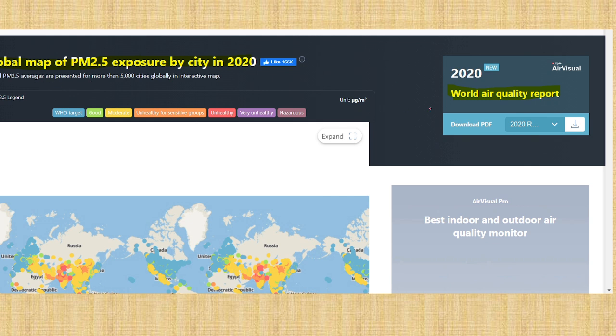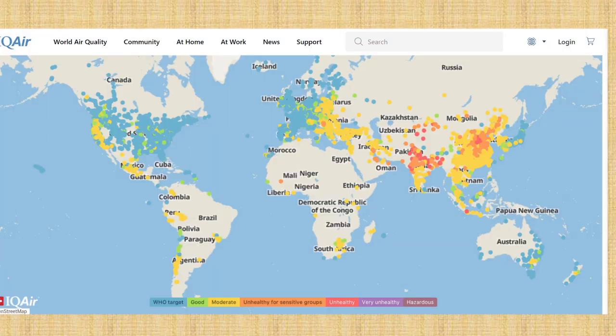I have given this, and I will tell you why. Have a look at the World Air Quality Report, because many reports are there in current affairs. What is this World Air Quality Report? It is showing India as a really unhealthy place to live. See this area and China also, because these two areas have the worst air quality index. And Delhi, you might be very aware, in January, February and all, it is very hard to breathe. It is like a toxic chamber of gas. So this report says that only.